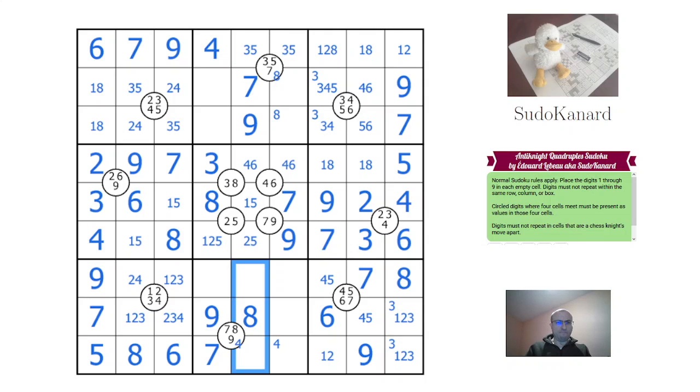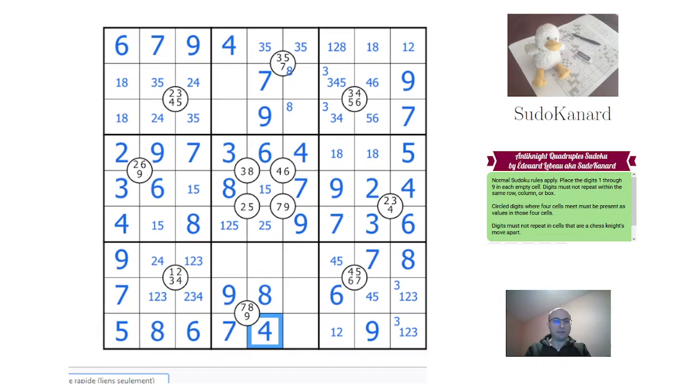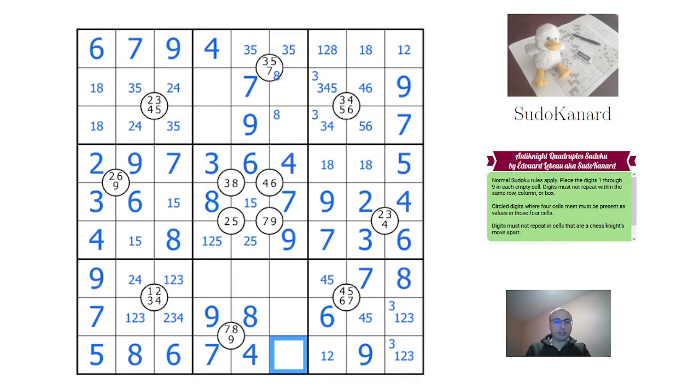This column still needs a 6, but this 6 here sees both this cell and this cell. So none of them can be a 6, and in the column 6 must be here. That's a 4. This 4 removes this possibility, so that's a 4. This is now 1, 2, or 3. And it's the same as this, which is not quite useful. This now should be 1, 2, 3, or 5. That's not so interesting.